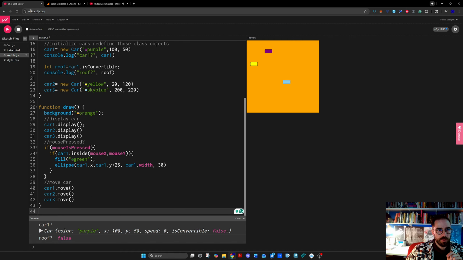Once we have that, we'll have moving cars, of course, which is fantastic. And we do have that midnight blue filling in the purple car there, which is great.